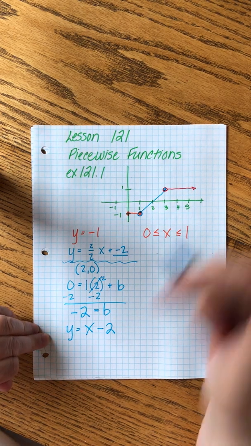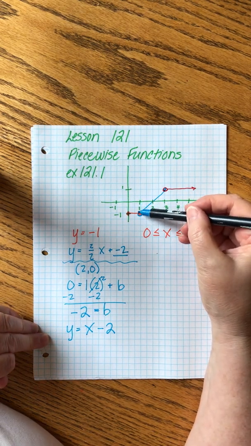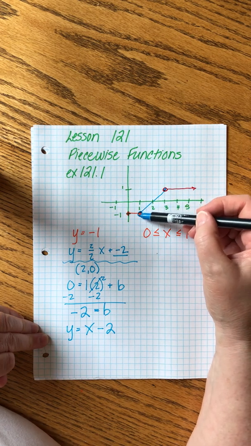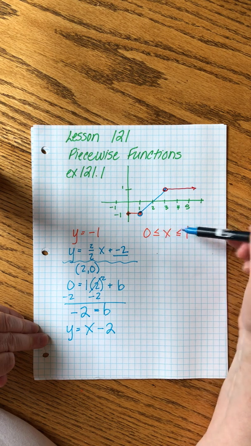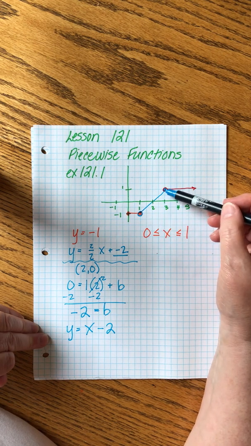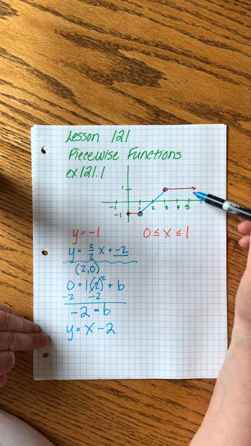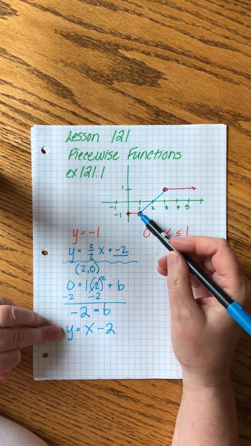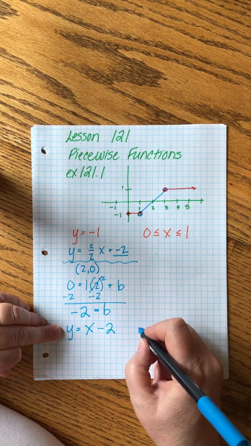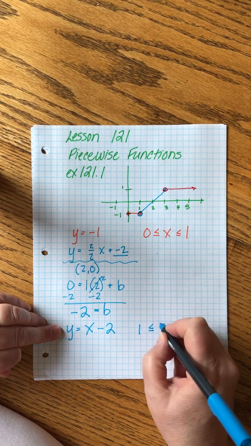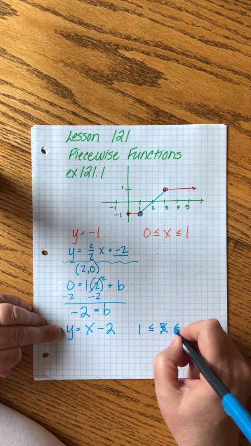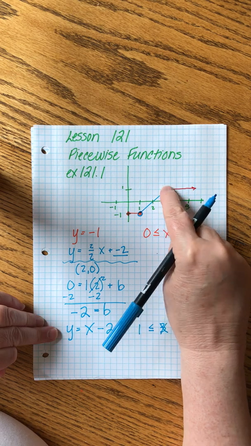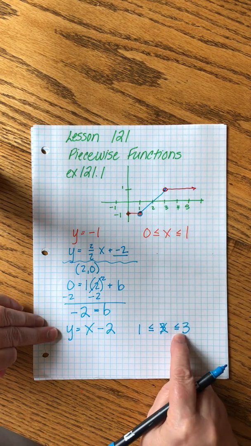For what values of x? Well, let's see, it goes between 1 and 3. And that's where we have to be careful, because we can see that this point is included in this function, but it also is included in the blue function. And then this point will be blue and also red. So as we write our domains, we're just being careful to reflect that. So this line is between 1 and 3, right? 1 and 3, it's inclusive at each of those points, so we want the equal sign.